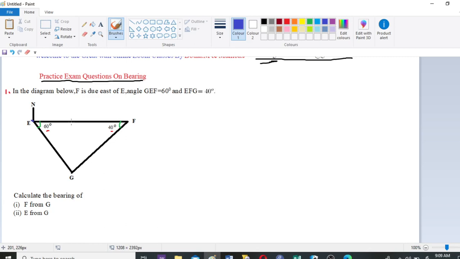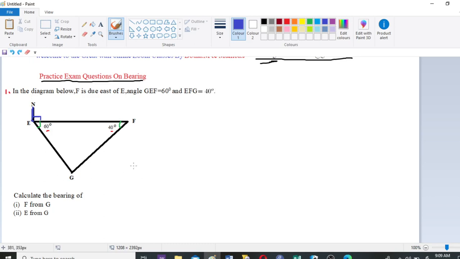Now at the point where E is, if we draw a north line like it has been drawn for us, it is forming a 90 degrees angle here, isn't it? Yes. So if it forms a 90 degrees angle here, you need to remember that if you draw a north pole here, it will also form a 90 degrees angle there. That's the analysis I need you to take. But for now, let's assume we don't have a north pole there, because I want you to see how I'm going to introduce it and why. Right, so let's start.